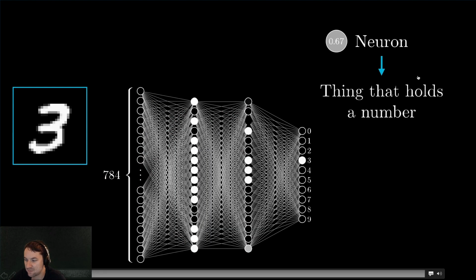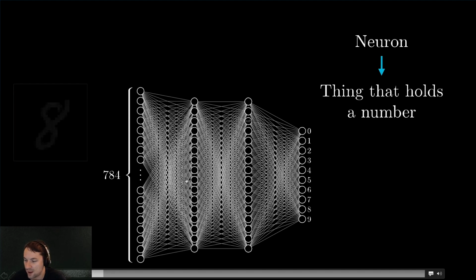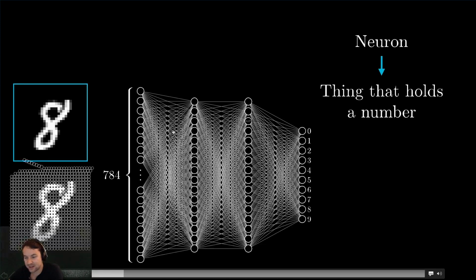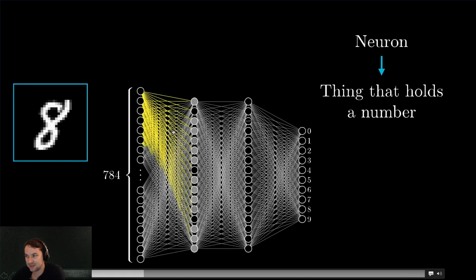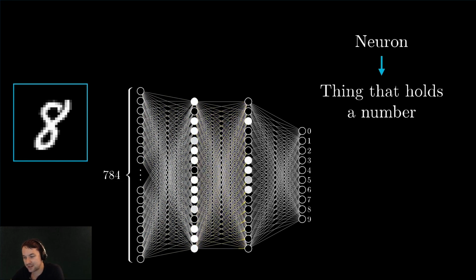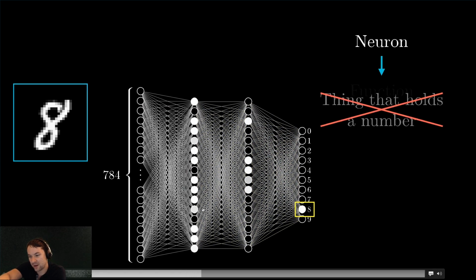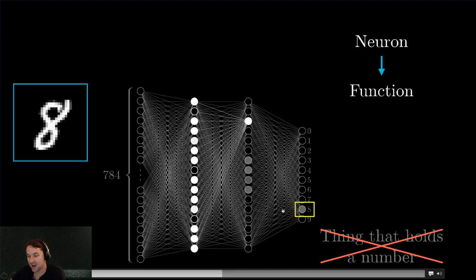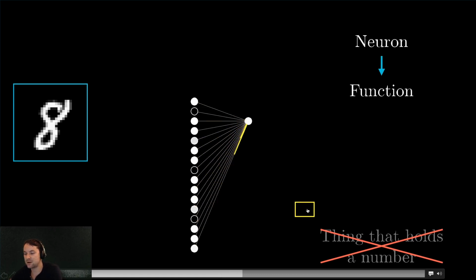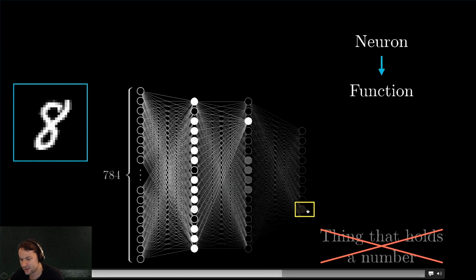So basically, we have these neurons, and these are not just things that hold a number. We're taking that data and abstracting. As you just saw, we're taking this number 8, taking all the pixels, and activating it. And you can see a bunch of neurons in this first layer light up, a bunch of neurons in the second layer light up, and we go to this last layer. And this last layer is our output layer.